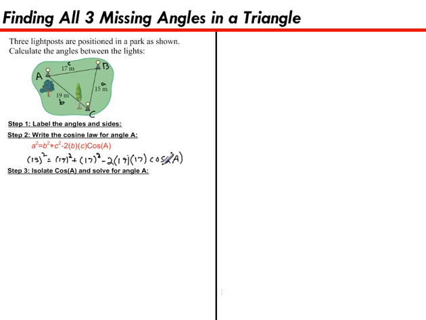Next we want to isolate for this piece the cos of A and eventually solve for the angle A. So we need to start moving all of these numbers to the other side. Let's do that now. First 15 squared is 225. I'm going to skip using my calculator for a few of these steps but if you need to that's fine go ahead and do that. Is equal to and we'll do 19 squared plus 17 squared. 19 squared plus 17 squared is 650 minus 2 times 19 times 17 is 646 and it's still multiplying that cos A at the end.